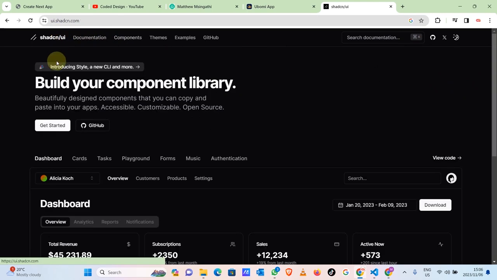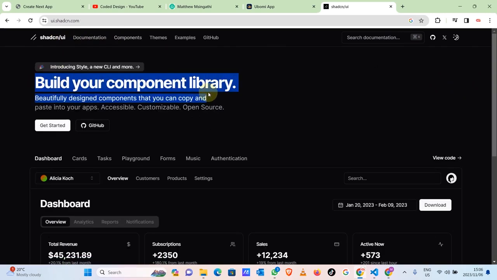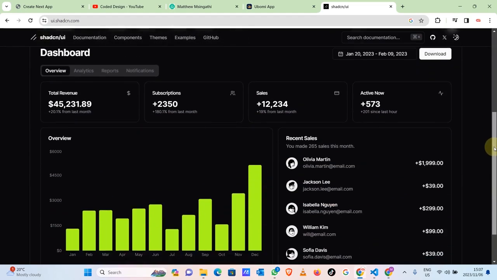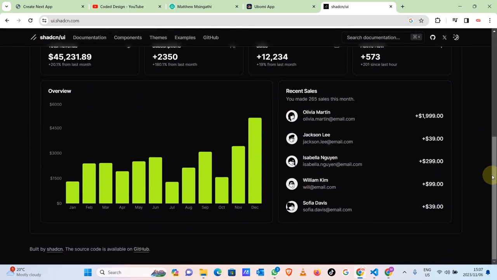Don't take it from me, take it from Shadcn himself. This is what he wrote: build your component library. So it's a tool that doesn't primarily help you build beautiful user interfaces, as you can see. That comes as a side effect. It's something that comes automatically, building user interfaces.